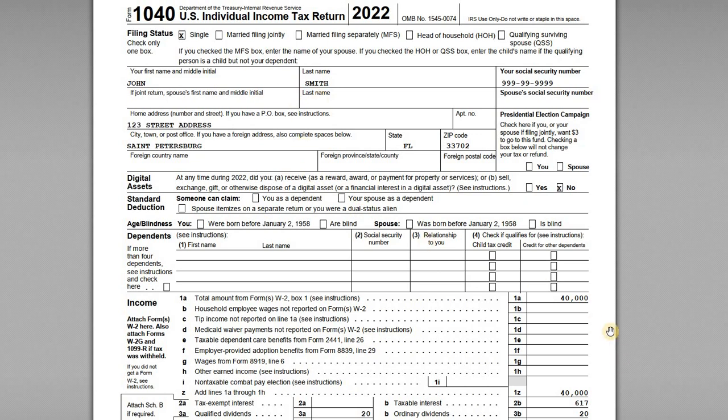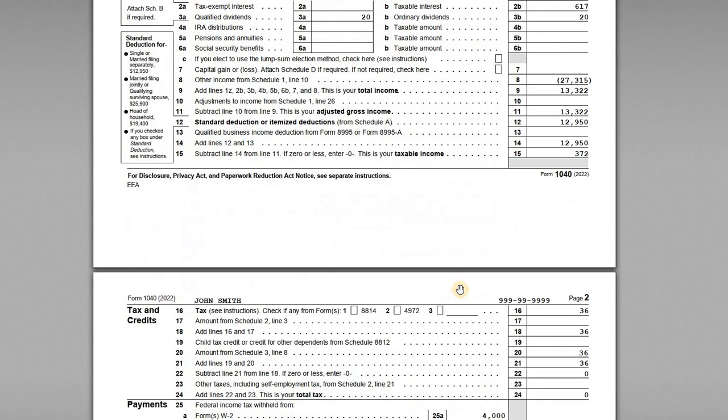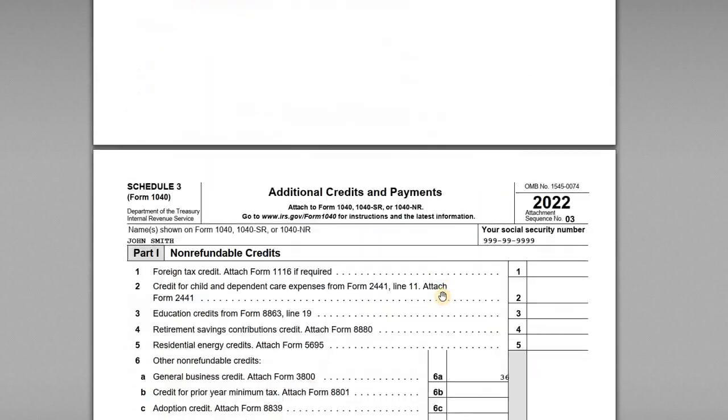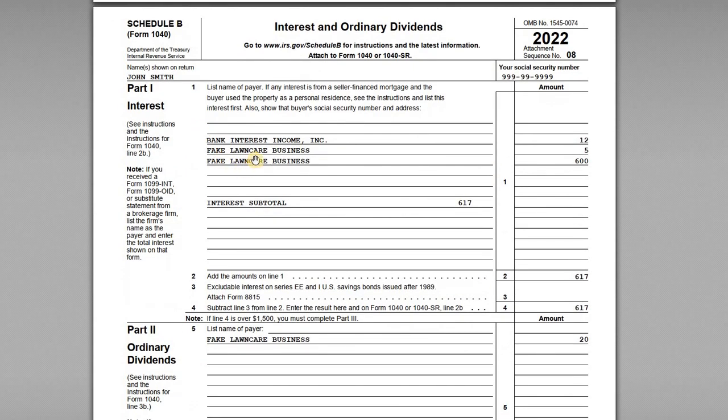So again, this is John's 1040. He's got the wages up there. What has changed from the prior example, if we look at his Schedule B, he's got more interest income now. So let me go down to Schedule B. Yeah, so his interest income, he's got the amount passing through, the $5 on the K1 from the company, but you can see here now he's got $600 in interest coming from the lawn care business because that was the amount of interest paid on the note. So that's one big change, is the interest on the note, certainly.